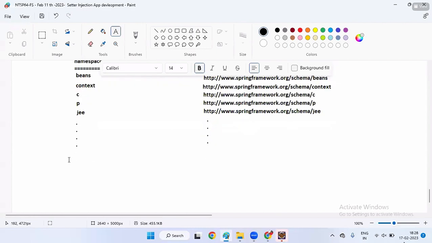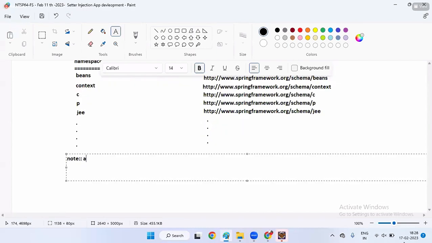Okay. Right now, note, guys. As of now, copy the namespace import statements from the internet. From the internet, guys.